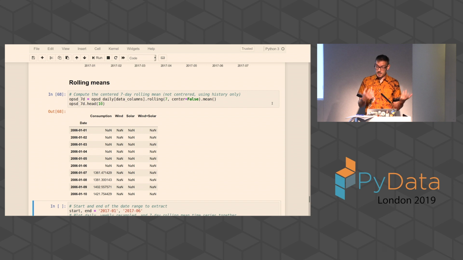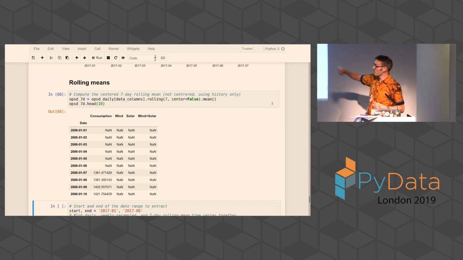with that breathing data with the NHS that I mentioned, I had a full data set, and we didn't care about looking into the future, we cared about the quality of care being given after the fact. And so the question was, given the data, can we come up with good models? And so we could do a moving average that integrated future and past events to smooth things out, and that was a reasonable thing to do. But typically when predicting the future, we can't use things that are happening in the future that we don't know about yet. So I'm saying centered equals false.